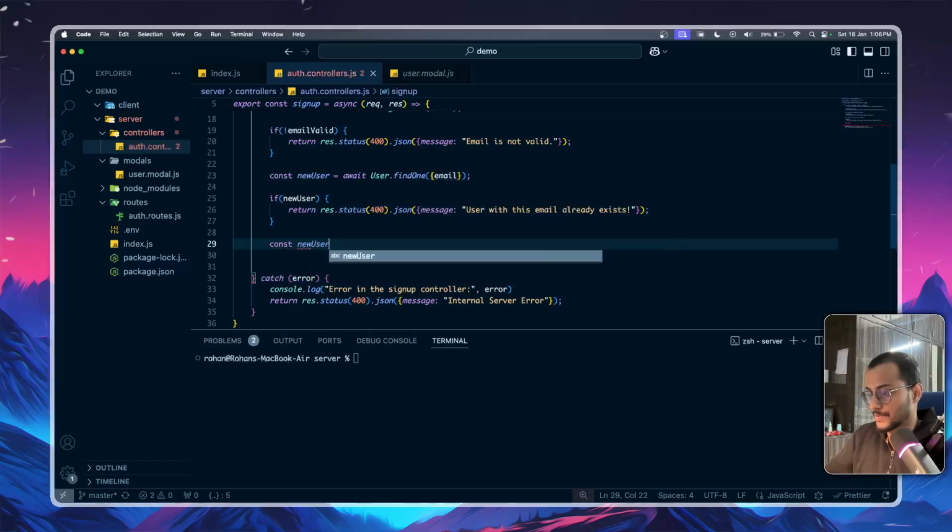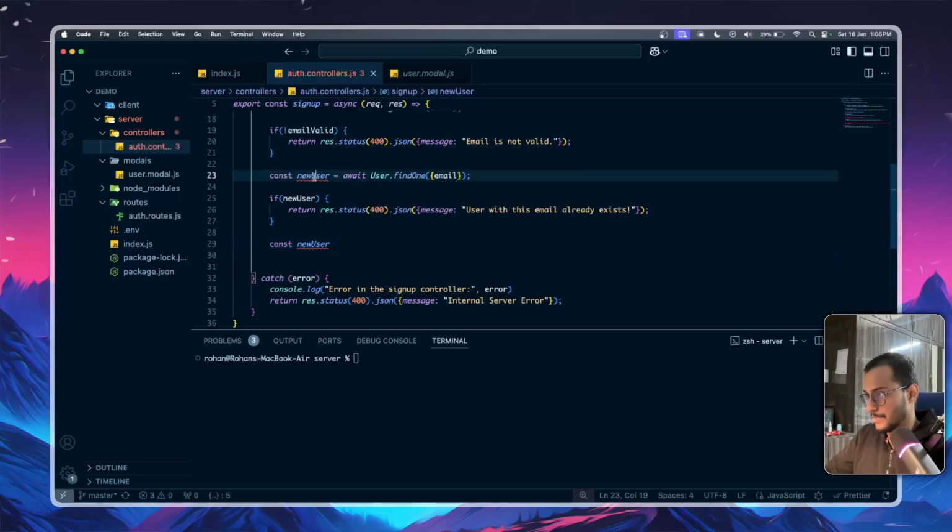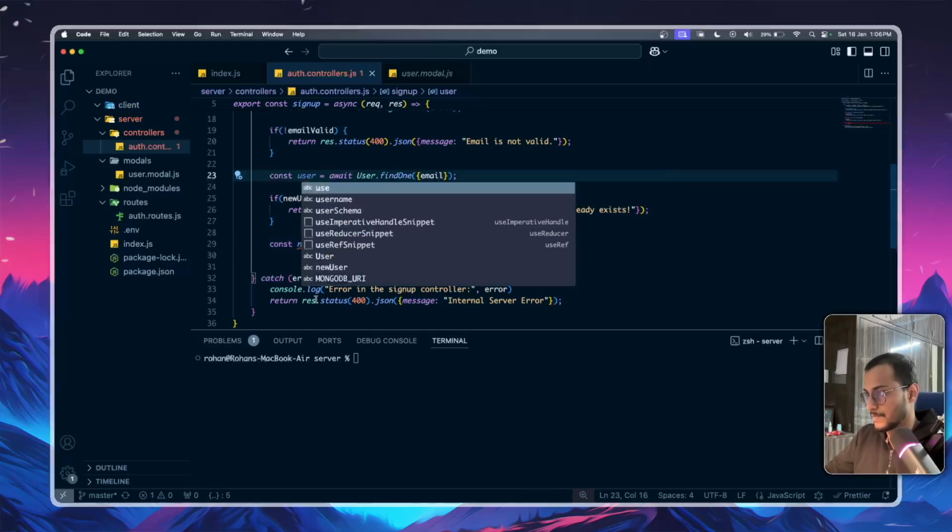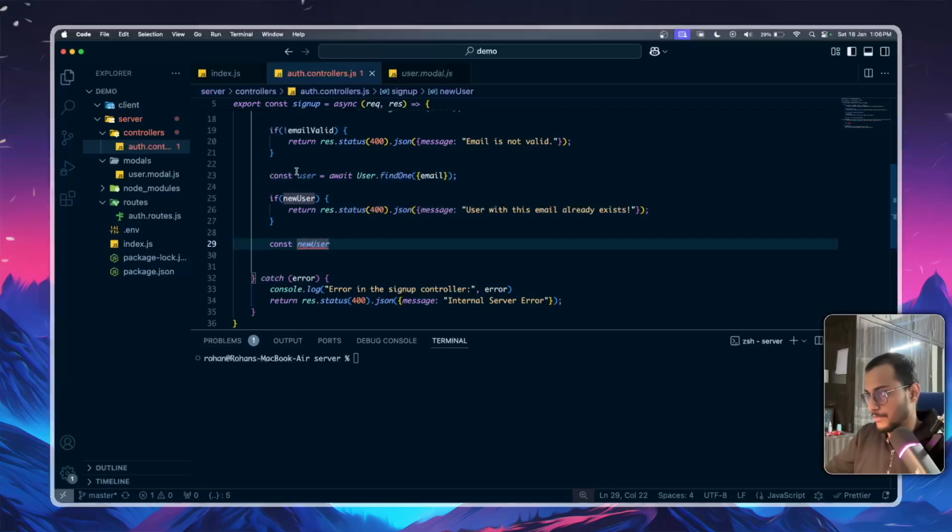New user, let's name it user. New user, and we'll check the user only if it is there or not, and if it is not there, then we'll create a new user. Either we can do it using await or the new method only.